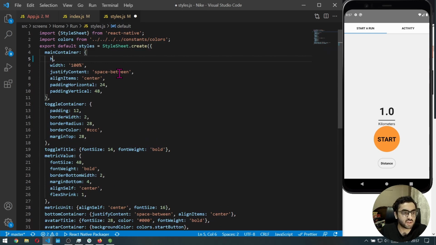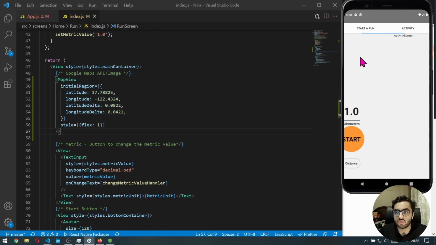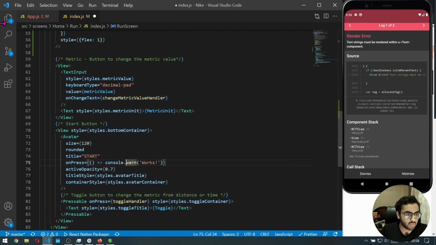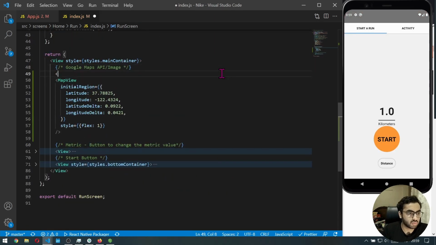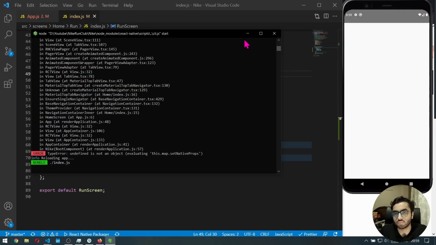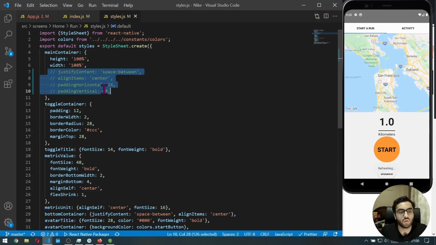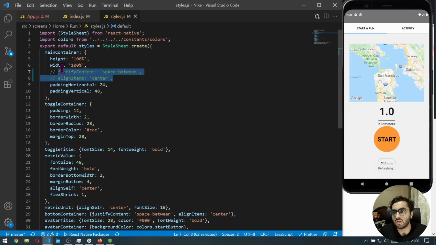Let us not make changes with this. Let us see what the error is coming and why it is not showing over here. Wow, this is the reason why it is not working. So we have these things, right? This is the reason why it is not working. Let us see which one is. I think these two are making it not work properly.